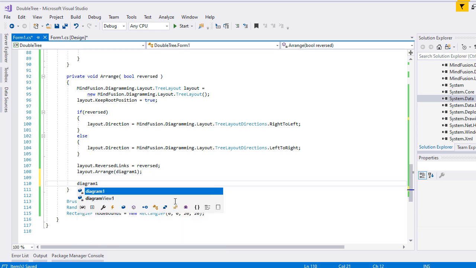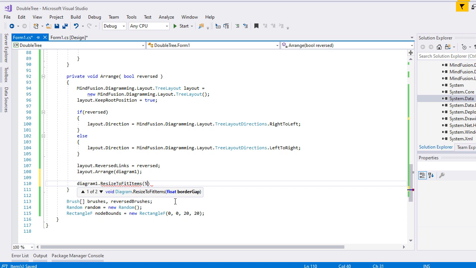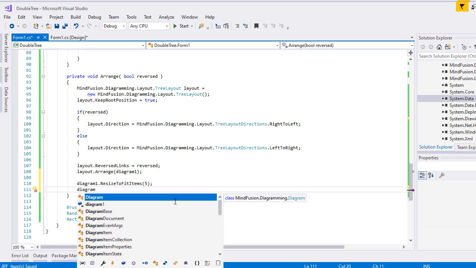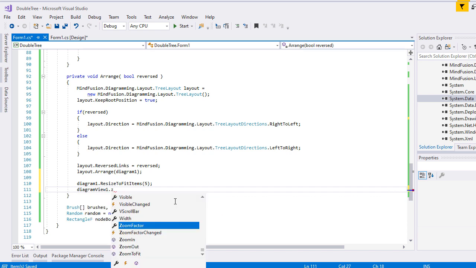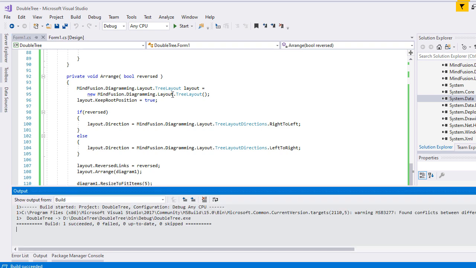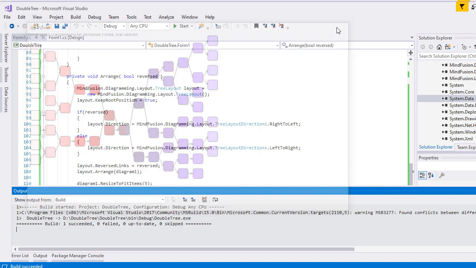We will also call resize to fit items on the diagram, which will make it adjust its size so that all generated nodes could fit. We also call zoom to fit on the diagram view to make all nodes visible. The diagram looks really well now.